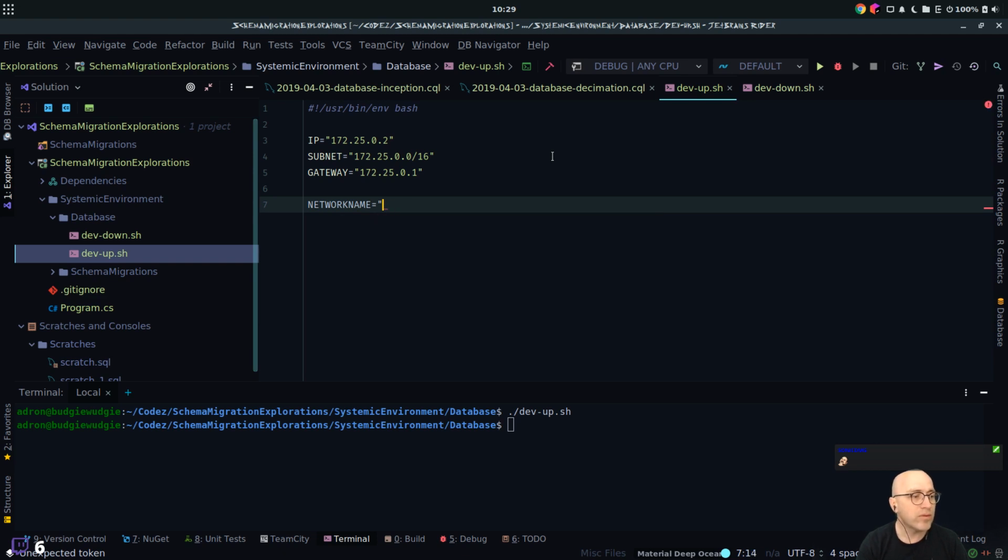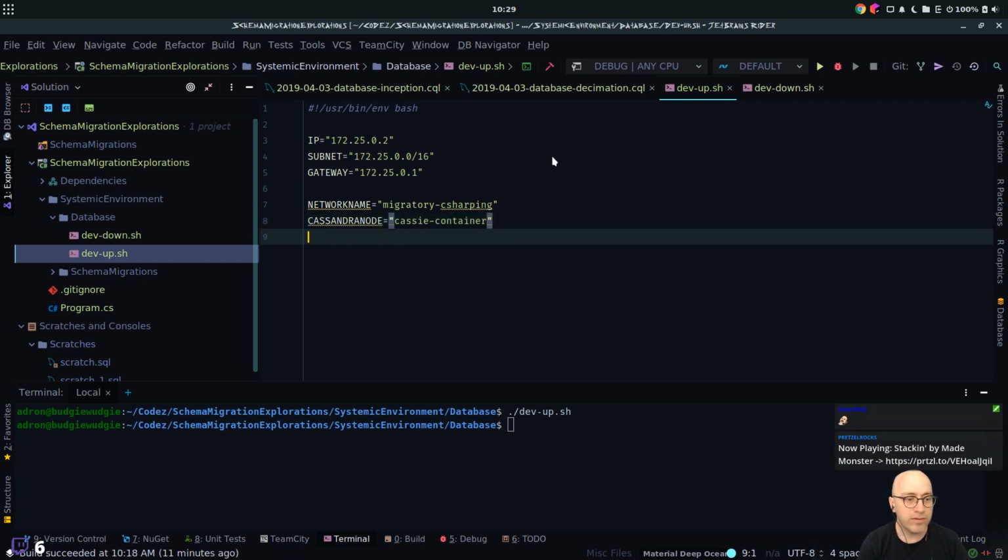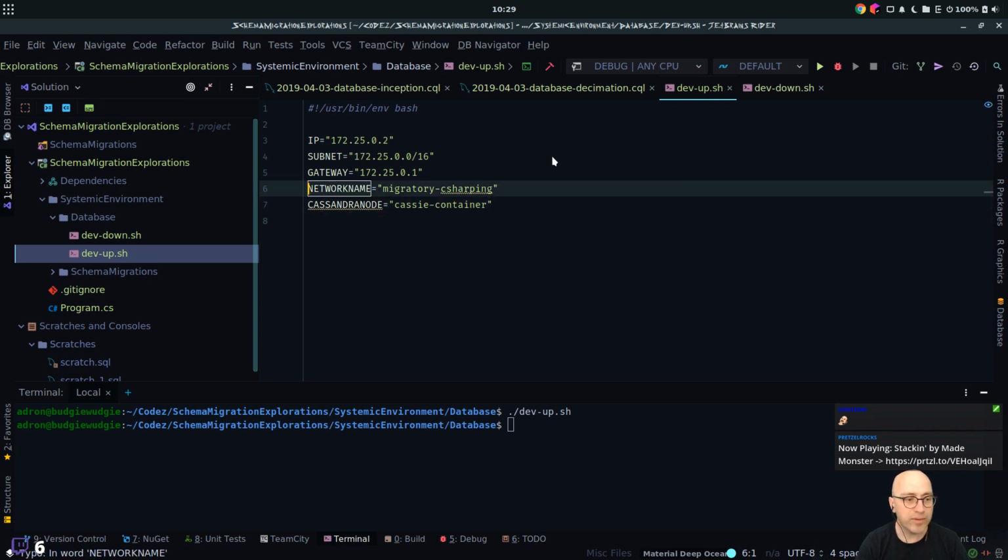All right. And then we want to have a network name. What should we call it? We'll call it migratory C-sharping. And then our Cassandra node will be our main container, so Cassie container. I think that's about all we need for that.